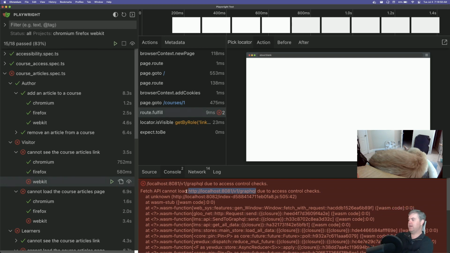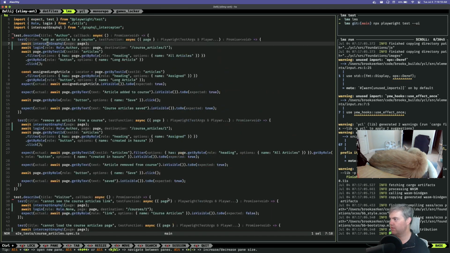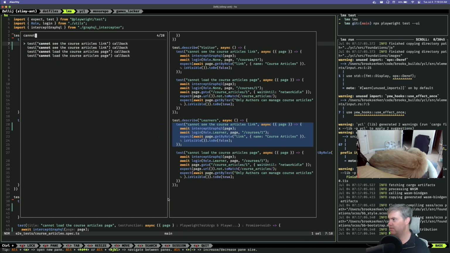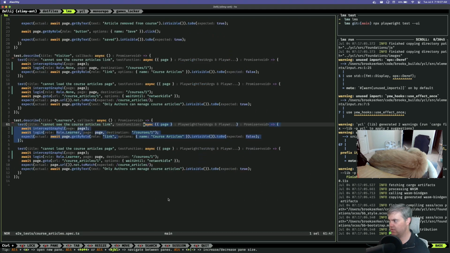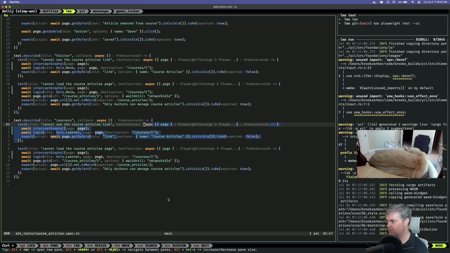So WebKit has maybe a little bit extra CORS thing on it. Now I'm attempting to, okay, so cannot see the course articles link for visitor, which is up here.